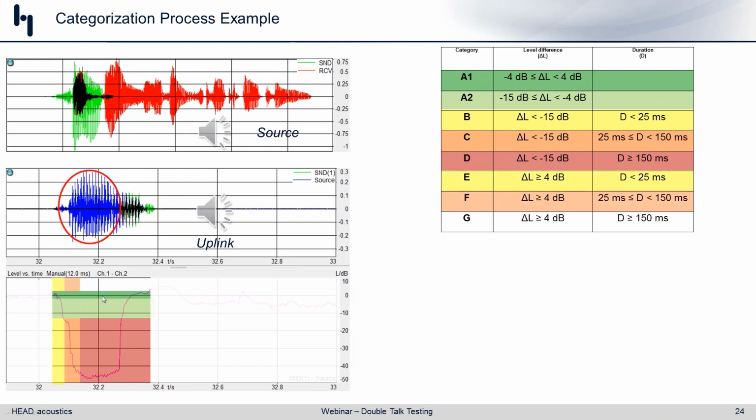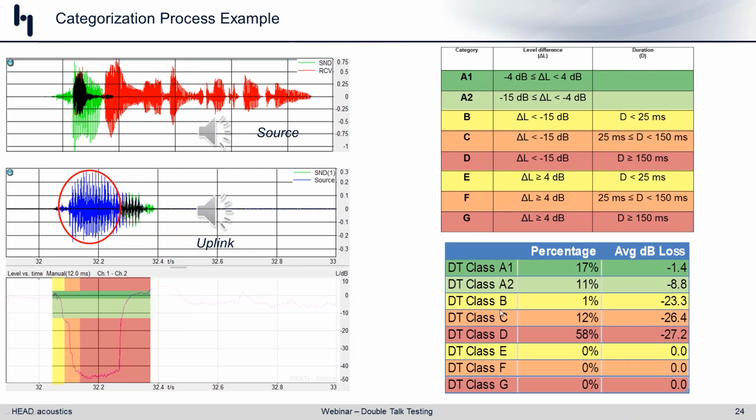Now, we also have to slot in the top here, which is basically the echo parameters. You can see that we don't have any, well, maybe just a hair worth of echo at the end here. But in general, this product does not have an issue with echo, but it has a severe problem with clipping or attenuation.